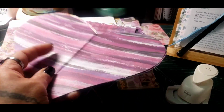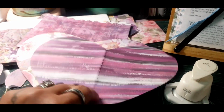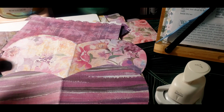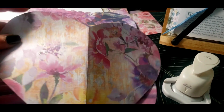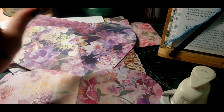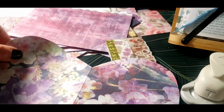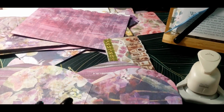So I made these hearts, and these would be great tip-ins inside of a journal where you can just open up. I made these hearts out of some of this old scrapbook paper. So now all my scrapbook paper is exactly what I want, the exact texture that I need. And I got rid of some journals, some A5 journals. You guys know about that already. So now my stash is really down to close to minimal.